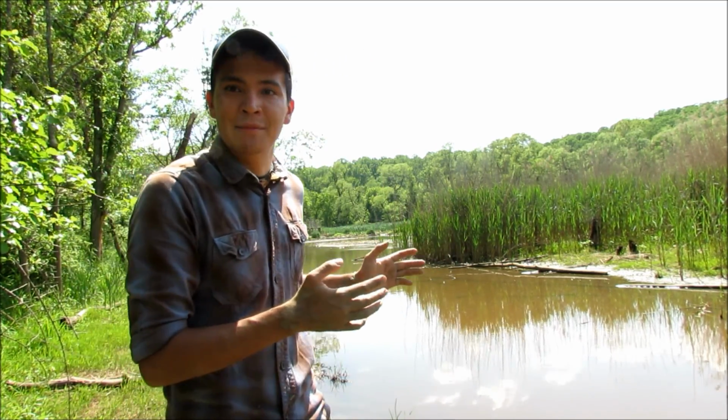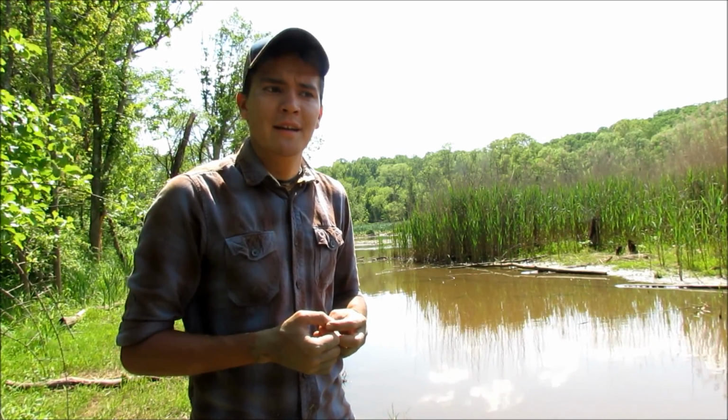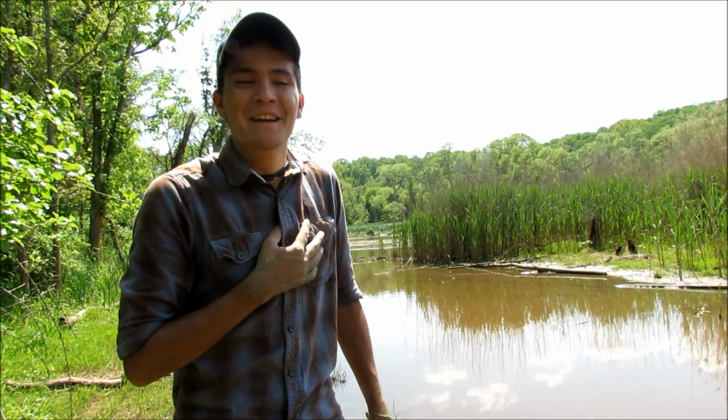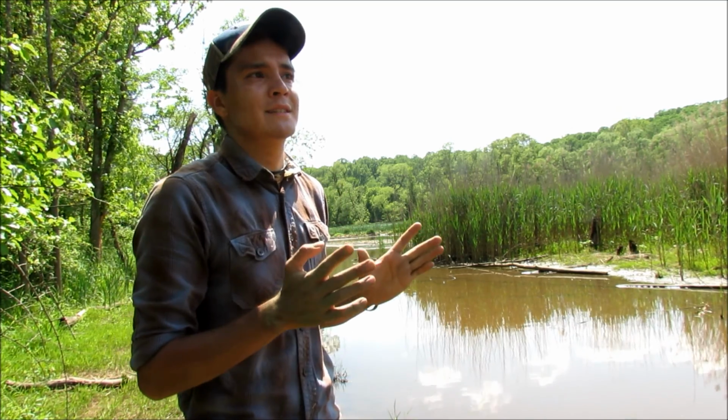So I just wanted to give a little bit of a shout out to just these water ecosystems. These freshwater ecosystems are very special. And if we just keep in mind what we're doing to the environment, maybe we can have these beautiful animals for a lot longer. I mean, I certainly would appreciate it, but I'm pretty sure that the snapping turtles would really appreciate it if we just kept in mind that what we're doing to the environment often has consequences, and we need to be mindful of what we're doing in order to keep places like this here and around the world safe and available for future generations to enjoy.